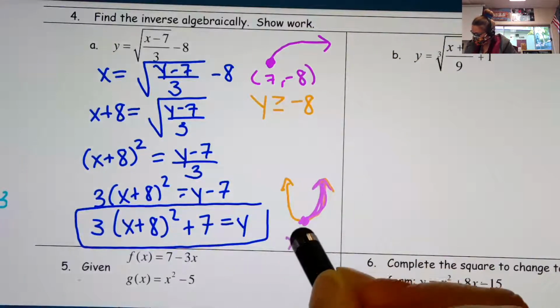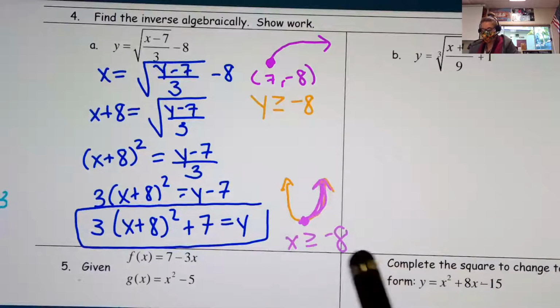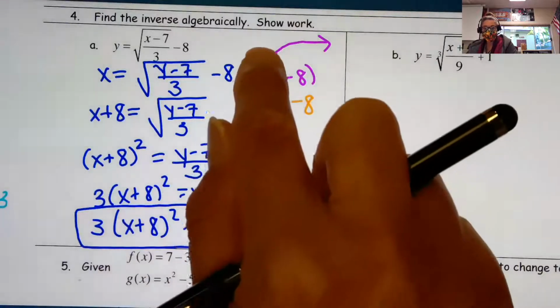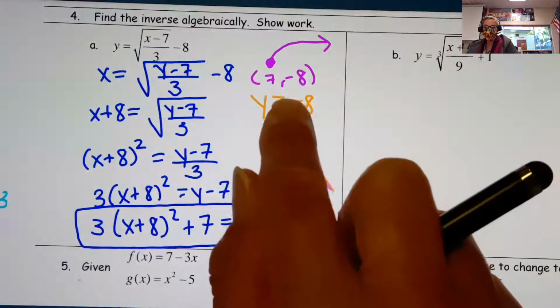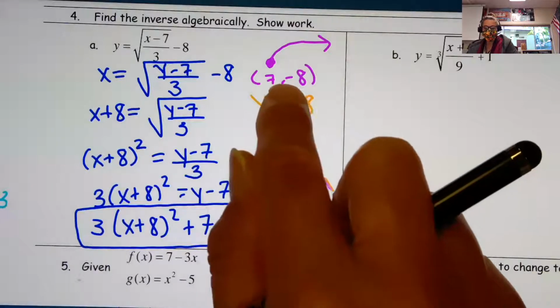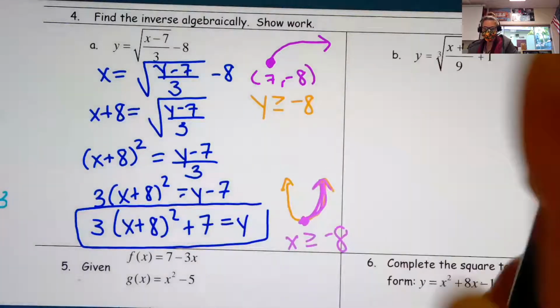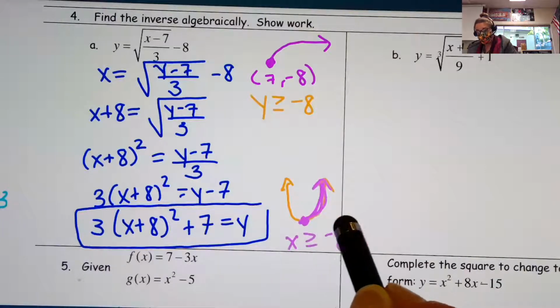Now it's going to be from x is greater than or equal to negative 8. So I'm going to have this restriction. So this is my parabola, but I don't have the whole parabola because I didn't have a whole sideways parabola. I only had the top part, which was from my vertex, which is at negative 8 for my y up. So that means now from this vertex, which is at negative 8 comma 7, I'm going from negative 8 out.